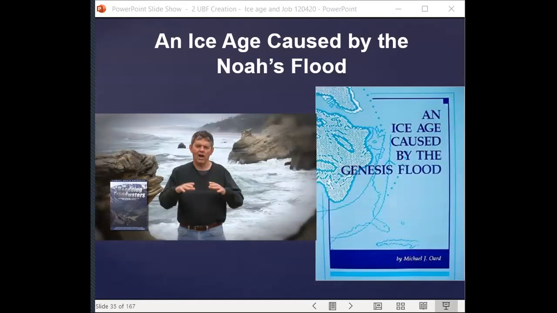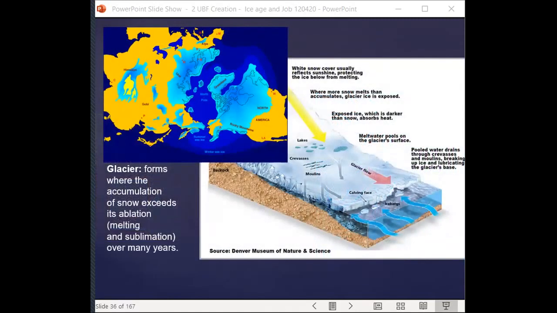Mike J. Ord is a creationist scientist whose research interests include geological evidence for Noah's flood, the Ice Age, and the mass extinction of the woolly mammoths, and so on. He constructed a model of the Ice Age on the basis of what can be inferred from the Bible, combined with scientific evidence. So today's lecture on the Ice Age is based on his theory. There are a couple of others, but they're kind of similar. You have different technical backgrounds and slightly different approaches, but basically they are saying the same thing, a biblical Ice Age.